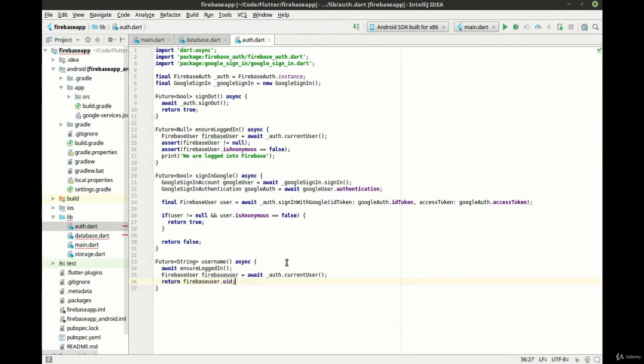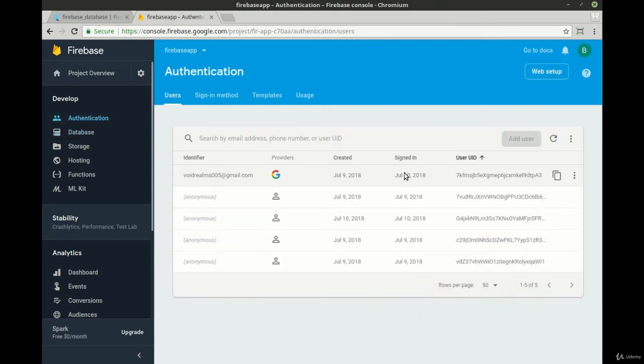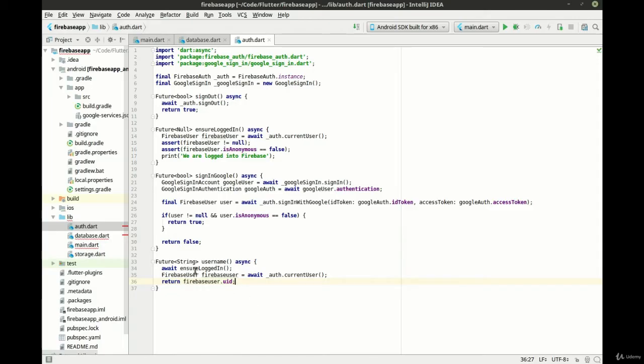If you're wondering what in the world that is, let's take a quick look at our authentication. It's this right here. Remember I said this would be a unique identifier, or UID. Some people call that user ID. It's actually a unique identifier. I just call it UID. That way there's no argument at the coffee table first thing in the morning at work. So there we go. We've got our username.